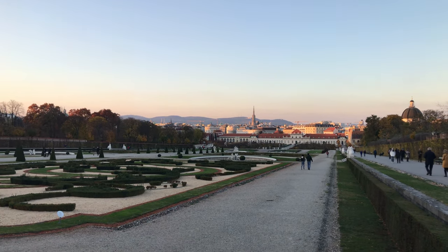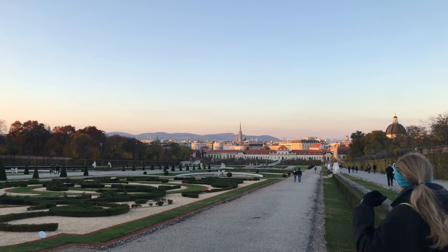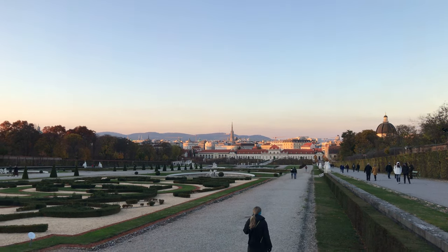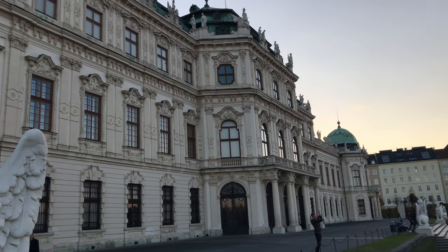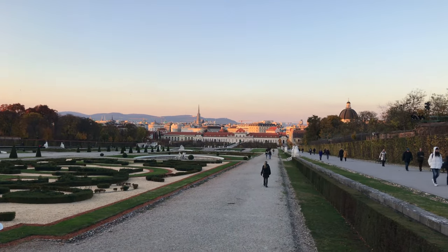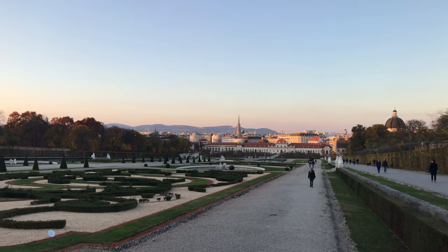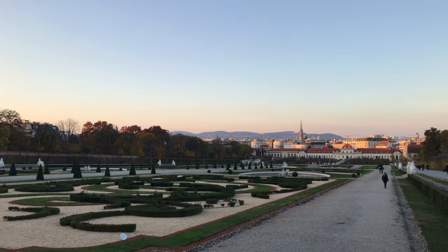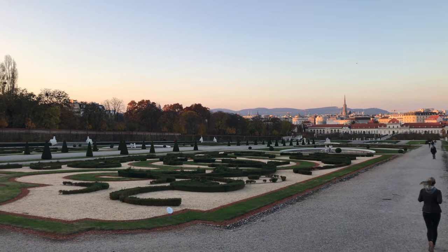Of course the prince didn't have that view with all these newer buildings in front of us. In the back at the mountains we call it district 19. On the top we have those vineyards — also quite nice. There are two museums here. We have the main Belvedere, which is the art museum for Austrian painters — Gustav Klimt's famous Kiss is here. Then we have the second Belvedere Museum of Baroque, also quite beautiful, with separate tickets for each. Beautiful baroque gardens, still following the original plan — not many small trees but colorful sandstone.